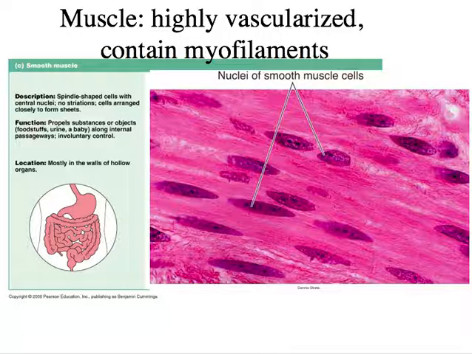And the third type of muscle, which is probably the one that you are least familiar with, is called smooth muscle. It happens to be found all over your body. This is what we call an involuntary muscle. It is controlled by a different type of nervous system, which is the autonomic nervous system. So important in your body. And again, because it's not as well known and not as well understood, it's probably the hardest one to learn about. But you'll find that we'll be talking about these muscles when we talk about digestion.